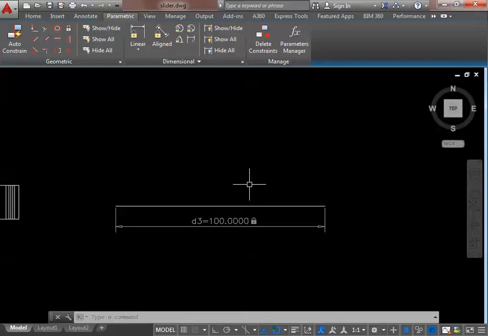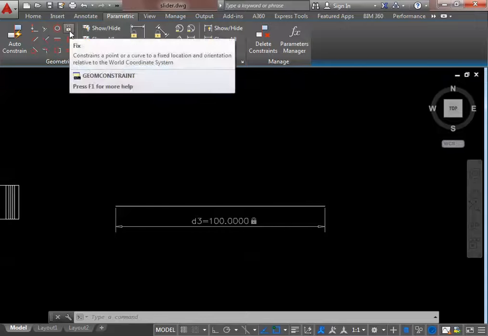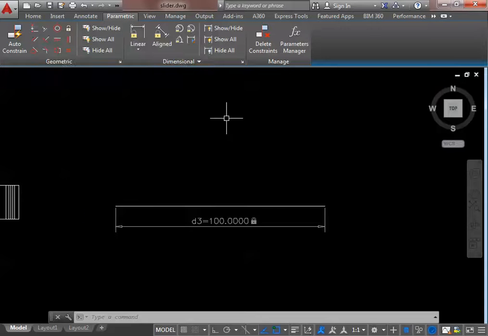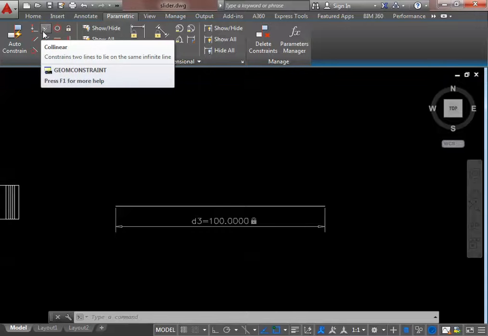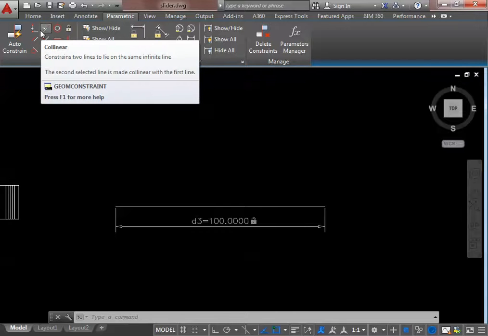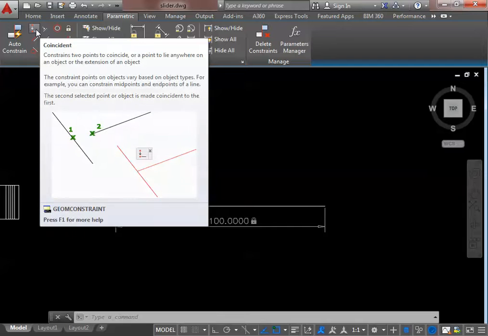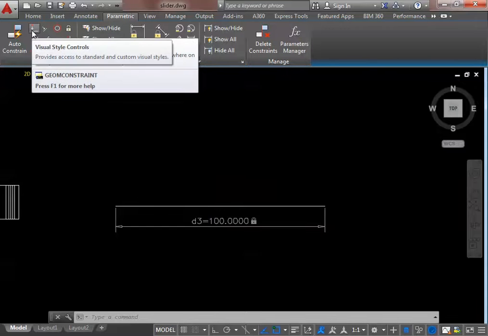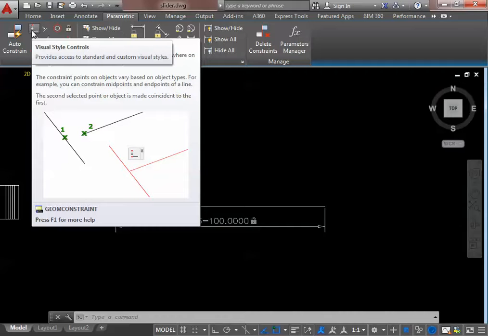And first we need to fix this, so there is a lock here. These are called constraints. All software has different constraints. Creo works with 9 constraints, but AutoCAD has these 4 plus 3, 12 constraints. Which are there? See, if you go one by one: coincident, then collinear. If you keep your mouse there, it will show you detailed help, if possible. See, it is showing you 1 and 2, and some lines are also written. If you go through that, you can immediately come to know what this means.